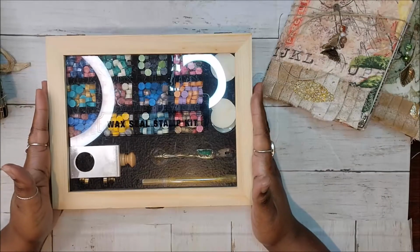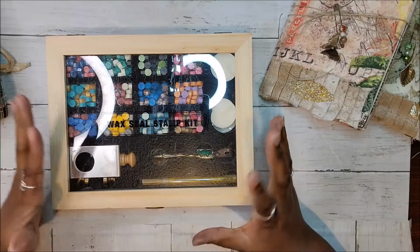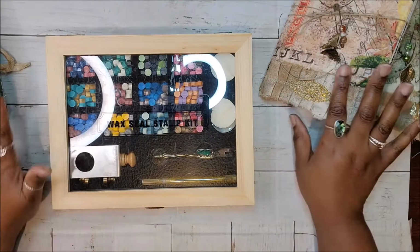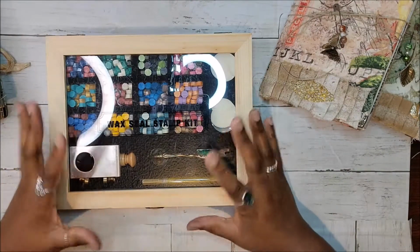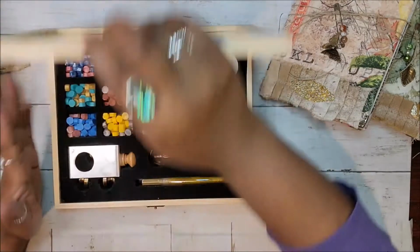I put it on my shelf and I think I was a little intimidated. I'm still not sure if I did it right. I think they came out pretty good. You'll be the judge when you see it. But if you have any tips, I would love to know. I used it again today for the first time. It's such a beautiful kit.